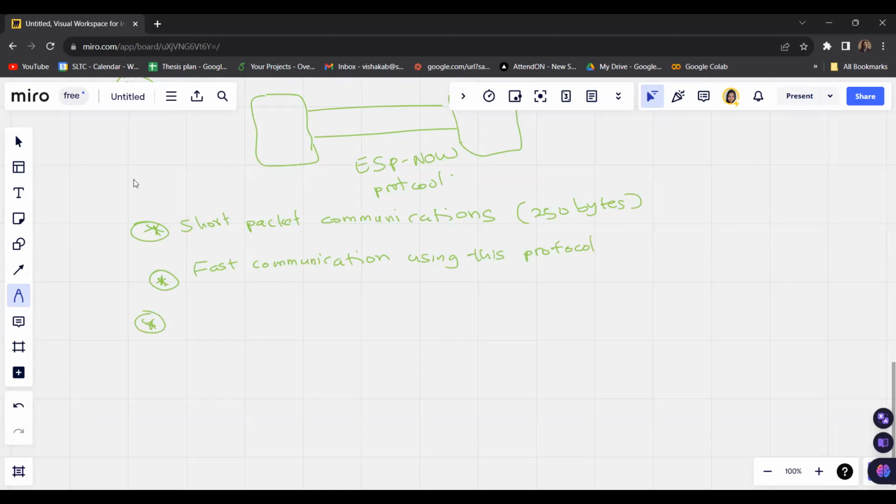Moreover, you need to do pairing between the two devices before doing the data communication. Pairing is needed prior to the communication.